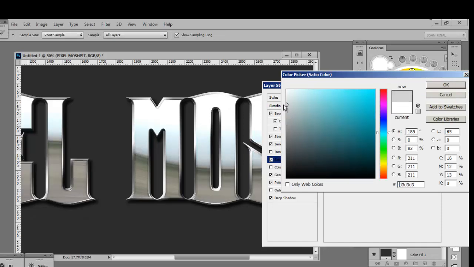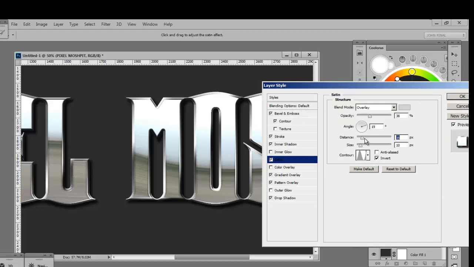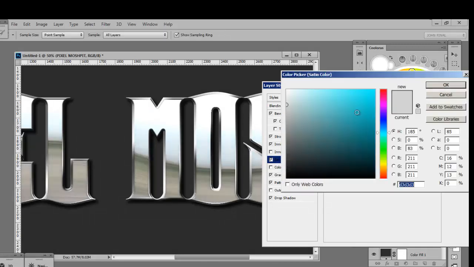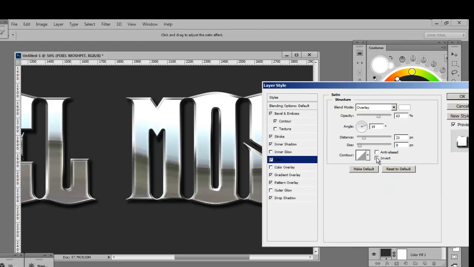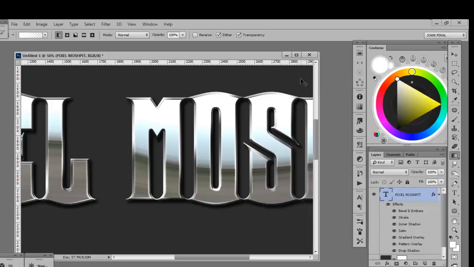What I end up doing is I invert the settings that I have. I was never too happy with the result I was getting, so I uncheck the invert box. So basically black becomes the bigger portion of the satin artwork, and the whites are around the edges, so it has that nice white edge right next to where the bevel is. It just offsets some of the dark areas and gives it a real nice look.